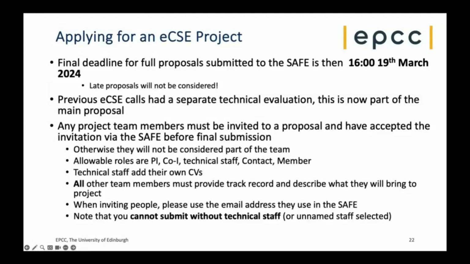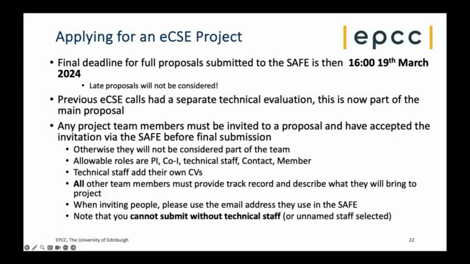Any project team members must be invited to a proposal and have accepted the invitation via the SAFE before submission, as I mentioned earlier. Otherwise, they're not considered part of the team. There are a number of allowable roles within a proposal. The main one is PI, and you can have one PI. You can optionally then have co-Is.